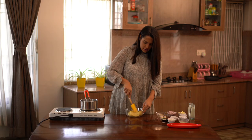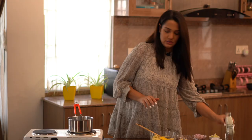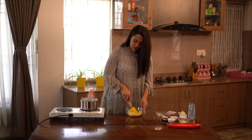Okay, so once the butter is mixed well, let's put the mixture aside. And next, I'm going to boil some milk. So, 1 glass of milk. Okay, so our milk has started coming to a boil.